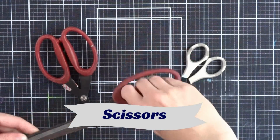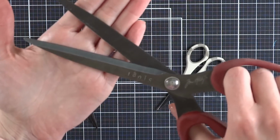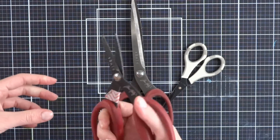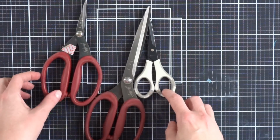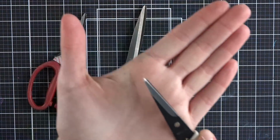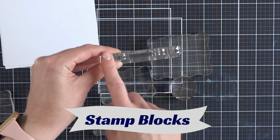Speaking of cutting things, a good pair of scissors. I never looked back once I purchased these Tim Holtz Tonic scissors. They are non-stick, and so you can cut your adhesives and all of your sticky stuff with them. Clean them with alcohol wipes. Works great. You don't need all three, but I would definitely recommend a pair of snips like this so you can do some really good fussy cutting without the ridge.